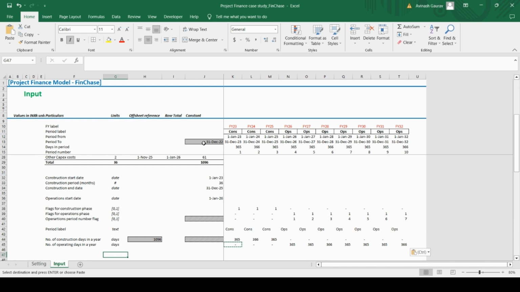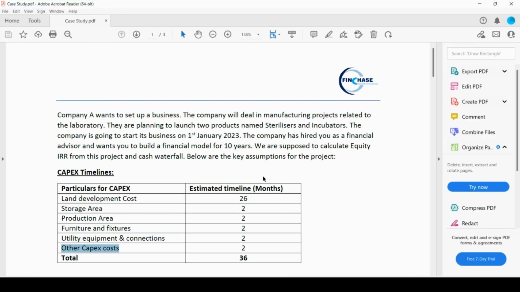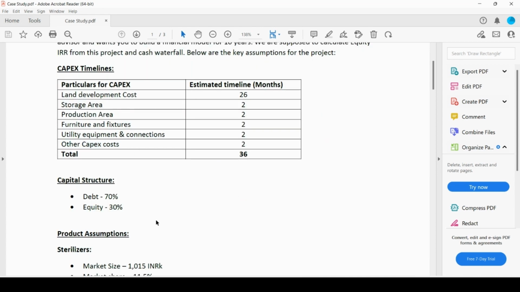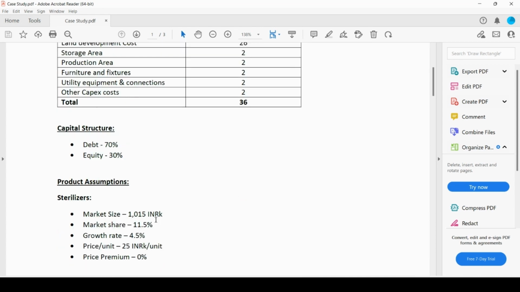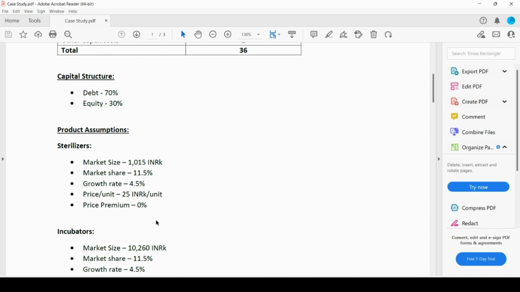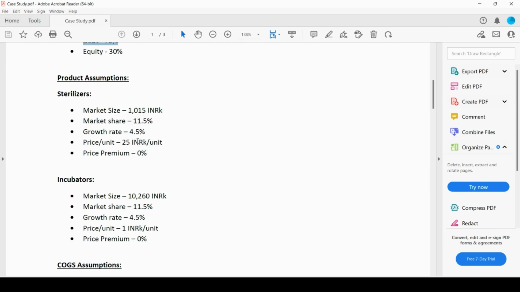Okay, guys, let's move further. So let's go back to our assumptions and let's see what's the next assumptions that we have. Okay, so guys, first of all, we are having the assumption of capital structure, which is again split into debt and equity ratio of 70-30%, right?